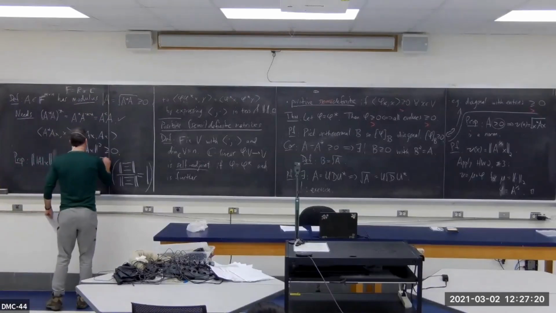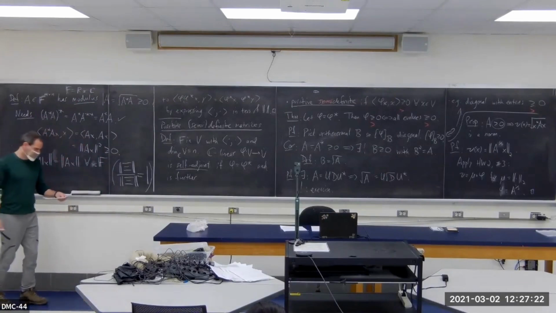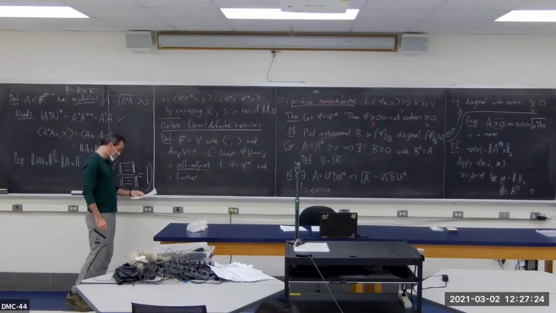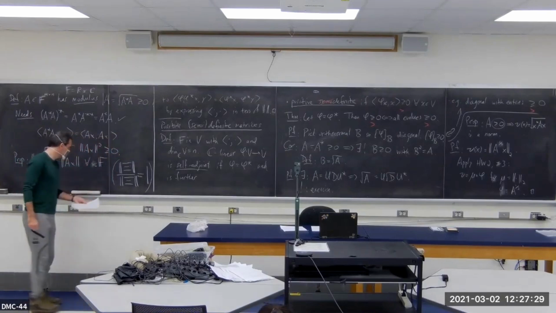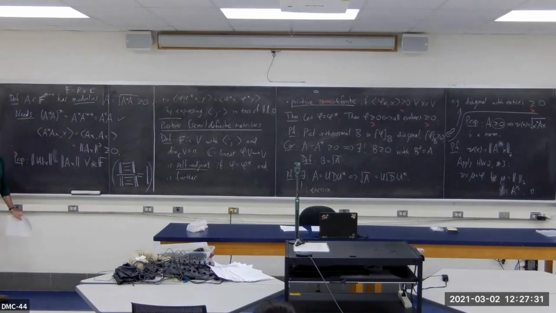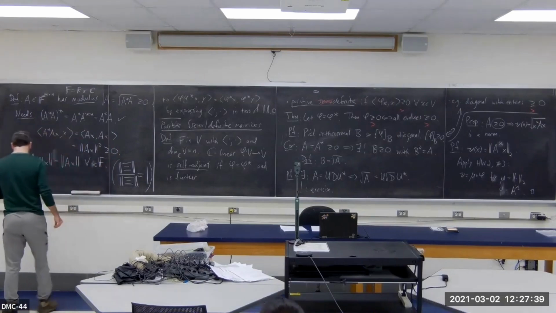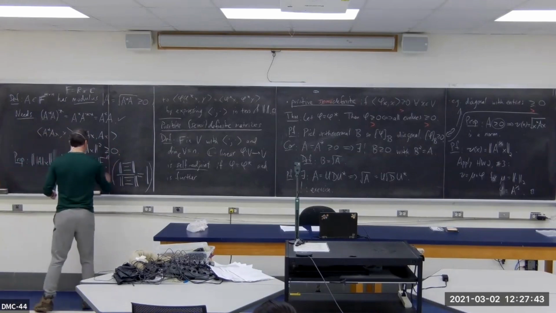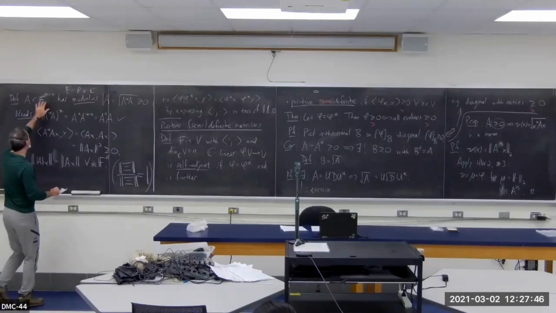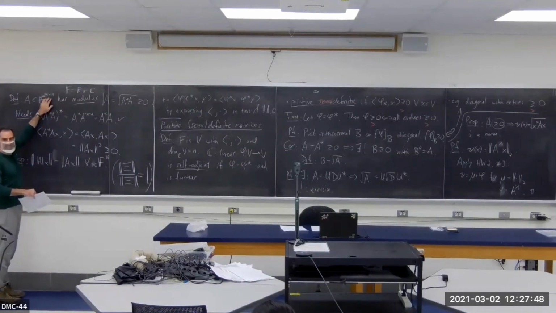I'm just going to write, in my notes I had, for all X in F to the n. I see the setup that I had was always C linear, but anyway, things work over the reals if everything is real. In that case, the star is just the transpose and so on. Remember, this is an m by n matrix, so AX is an element in F to the m.